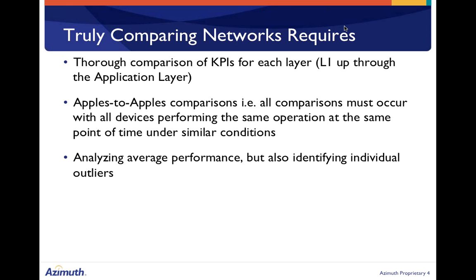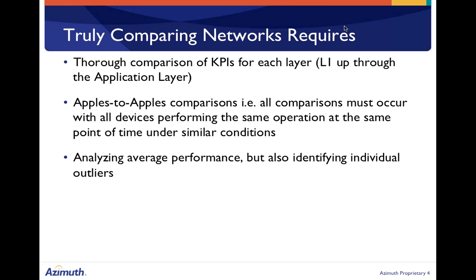The second thing is you always should do an apples to apples comparison. What that basically means is you have to compare the devices or the network. In this case, we're talking about operator benchmarking. You have to do the comparison under the same conditions, with the same set of operations, so that you minimize the number of variables that may cause a difference in result.